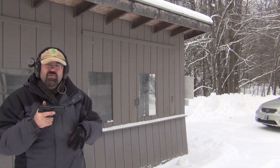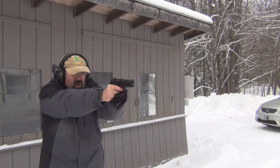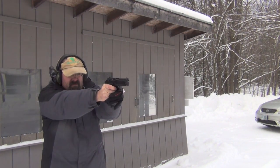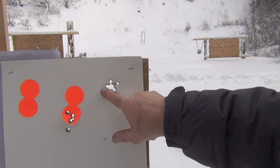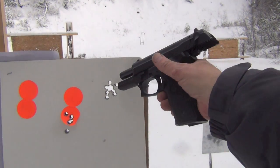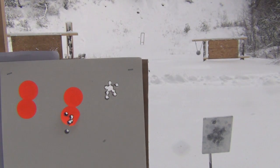As far as our hits and controllability, the gun feels very good to me. The only thing I don't like is that really long double action pull. But from an accuracy standpoint, there's really no issue whatsoever. So let's take a look at our shot. I just have one group up here that I was aiming at, and I'm 5 yards away, so not a great distance. So this was the area that I was shooting at, and we were able to get good hits. It wasn't shooting fast, but not a problem from an accuracy standpoint.